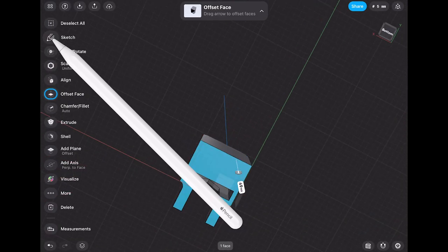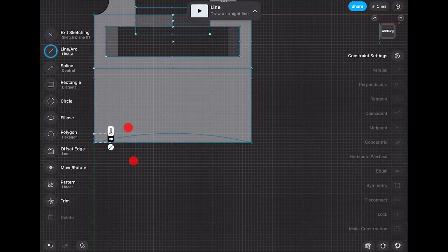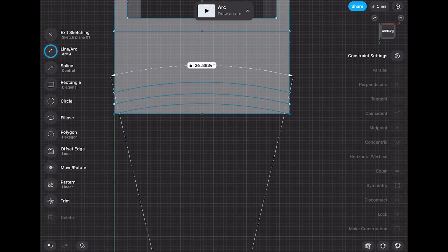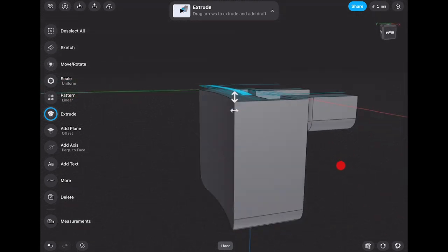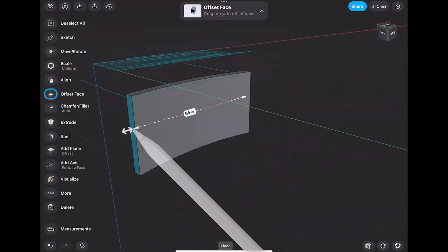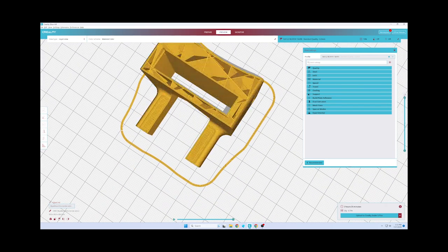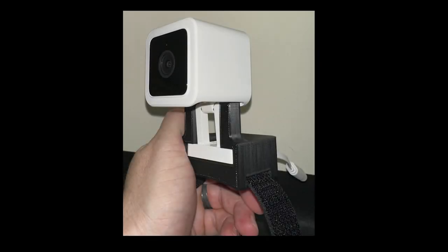Now with the iterative design approach, I started with a basic design. Now I'd like to fit this securely onto the exterior of my C8 SCT. Just like in the first demo, I'm going to extend out the bottom and put a curve on it that matches my 114 millimeter radius of my C8 exterior. But I'm going to put a larger slot in it this time to fit a much wider piece of velcro that I'll be using to hold this down. You can see I'm using a lot of the same principles — as you design more and more, you start to learn how to reuse these techniques very quickly. We'll slice it, everything looks good, no problems. Then we'll print it. This component printed pretty quickly, so now I'll be able to mount my Wyze camera pointing forward, looking at the night sky view of my telescope.